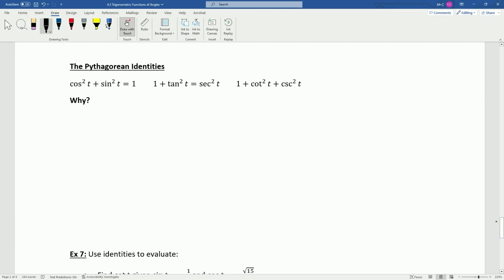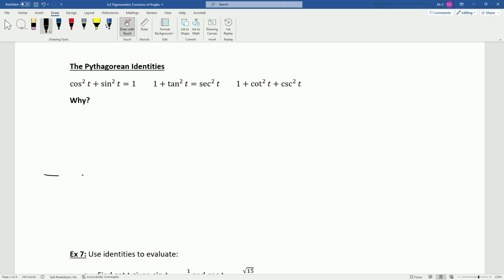Okay, so now we're going to talk about the Pythagorean identities for our trig functions. These identities are really, really important. They're going to come up all the time in this course. I mean, all the time. They're going to come up all the time in calculus, calculus 2, calculus 3. These are really, really critical identities. And they're actually really simple identities. So a lot of times people get kind of tripped up on them because they look strange, but they're actually just the Pythagorean theorem. That's the key thing to understand here. That these are just the Pythagorean theorem.